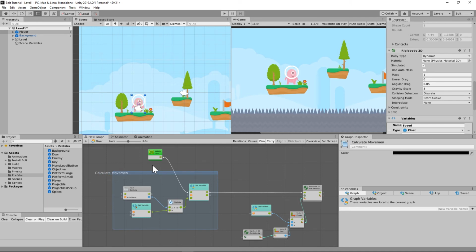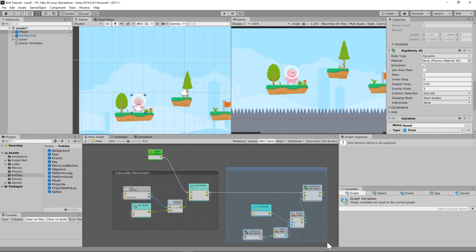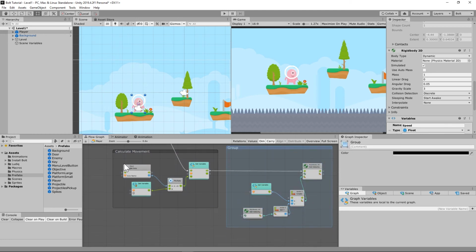How you do that is you hold Control and you drag it and you let go, right? So this is calculating what the movement is. This is actually setting your velocity, so it's actually moving your object. You can call that whatever you want. Move player, whatever.